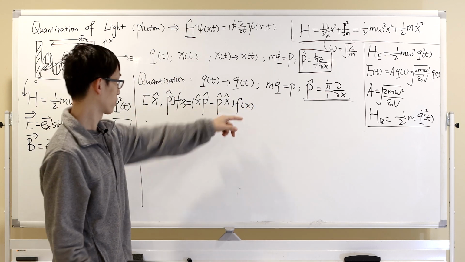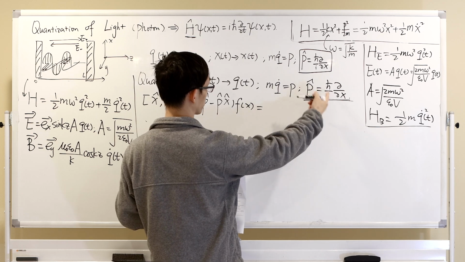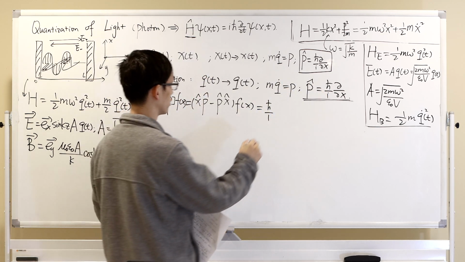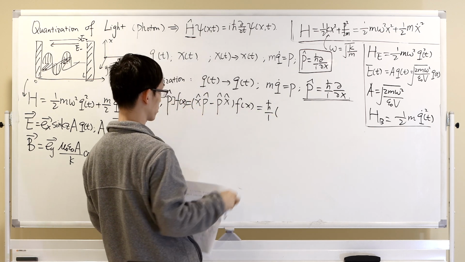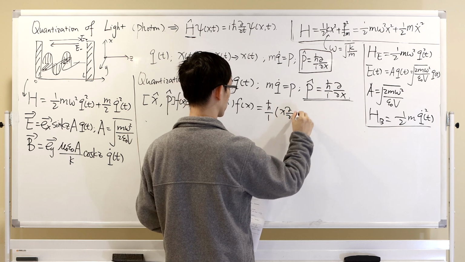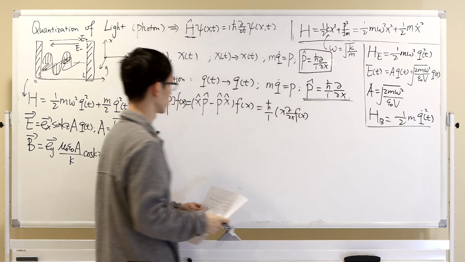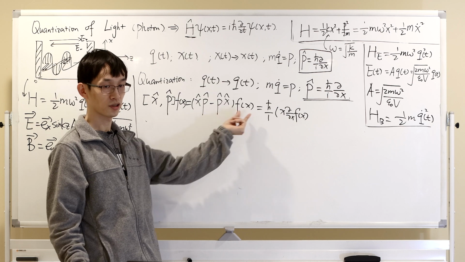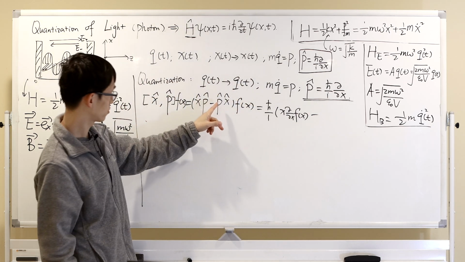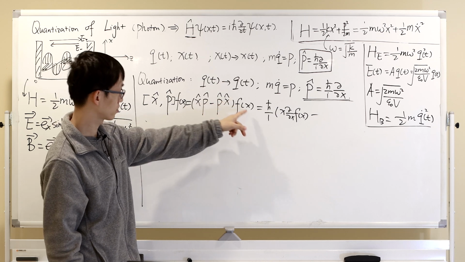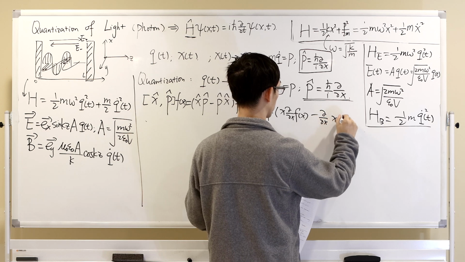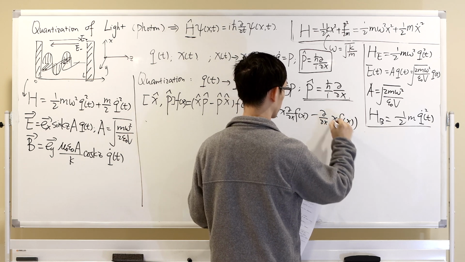Then the first part would be, first you have h bar i, so you put it in the front, h bar i. And then you have x, and then partial x, f of x. Right, so this is the first part here. Okay. And then the second part is momentum x, f of x. So this is partial x, x, f of x.